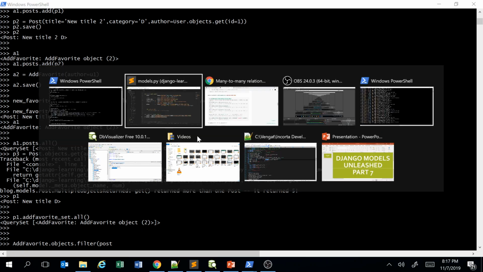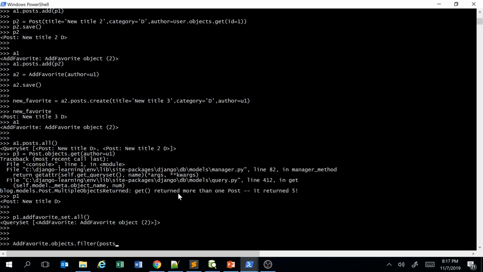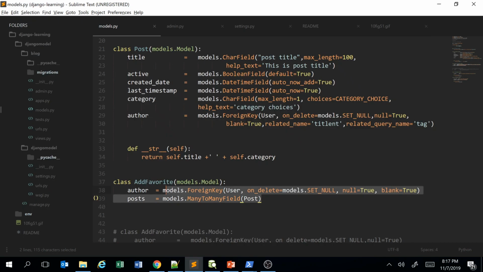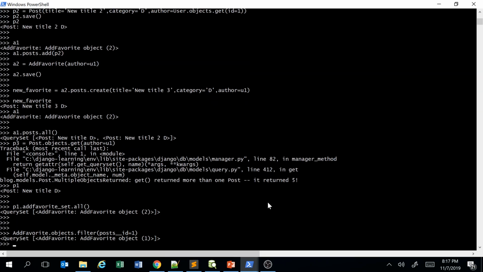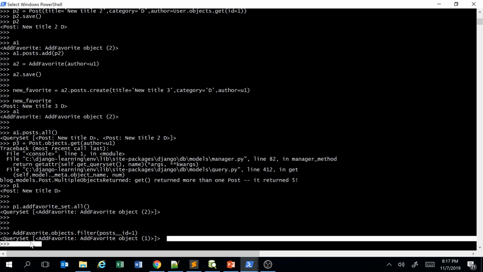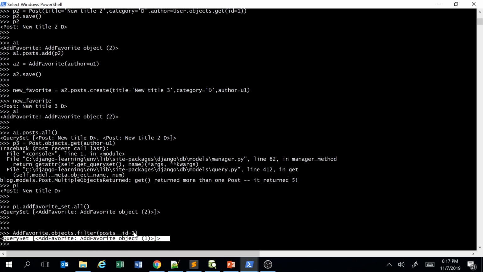It's called post id underscore id. Basically, I want to fetch the id first title. So id equal to 1. If I run it, I'm getting all the posts which are tagged by the title 1.